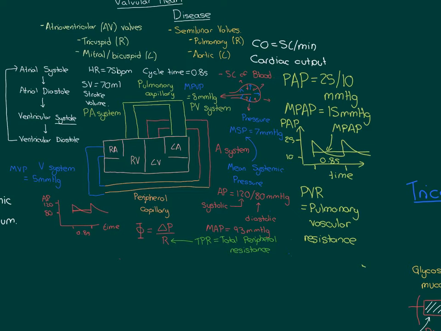So overall, the amount of blood that will be moving from the arterial system to the venous system is going to get much greater. So it makes it much easier for blood to return from the arterial system to the venous system. This means that arterial blood pressure is going to go down, because now a lot more blood is going to be moving from the arterial system back to the venous system in a single cycle time. So you'll end up losing blood from here, and the pressure will therefore go down.